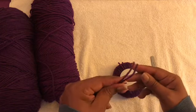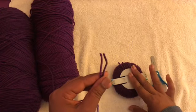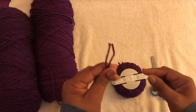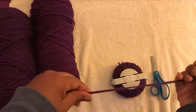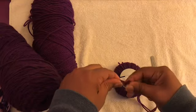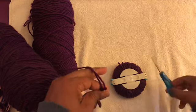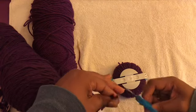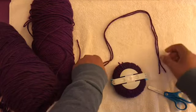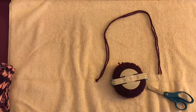So we're going to take two pieces, because we have to secure it and make sure it is together and does not come apart. So like I said, get your same 2 pieces of yarn, about 2 inches or 1.5 inches, whatever. This is enough right here. Fold it in half. So you will cut the yarn, and there you go. Now we're going to set this to the side. That's how much yarn you will just about need.